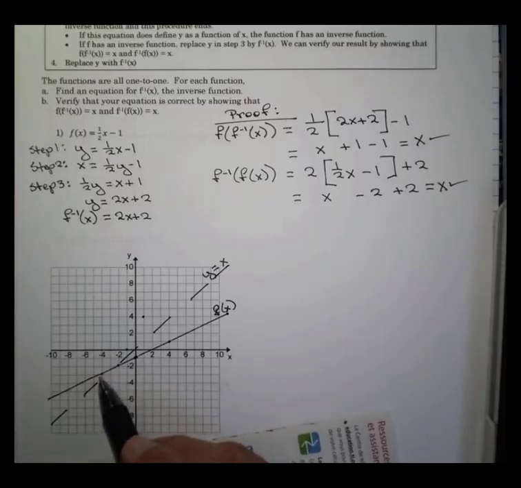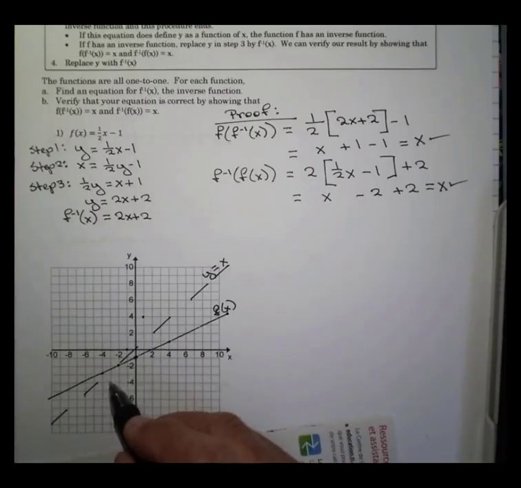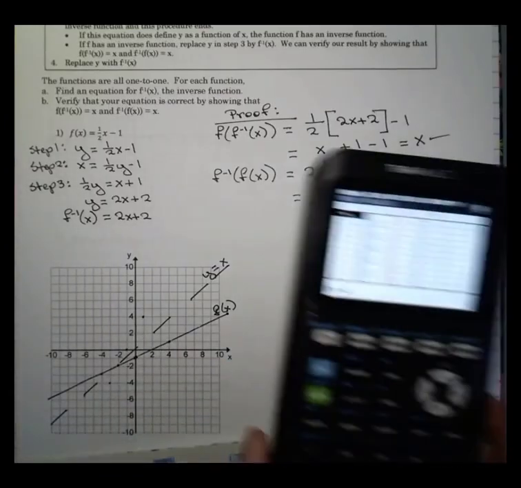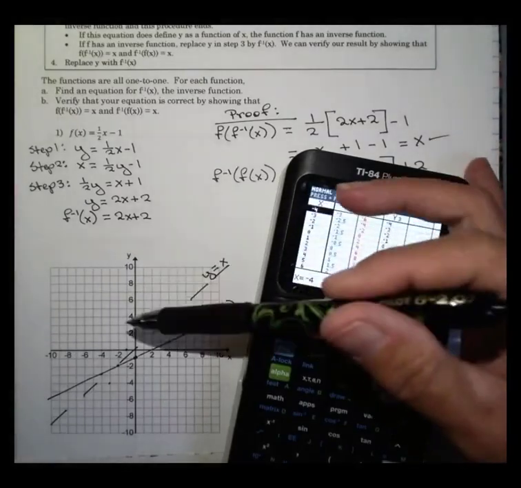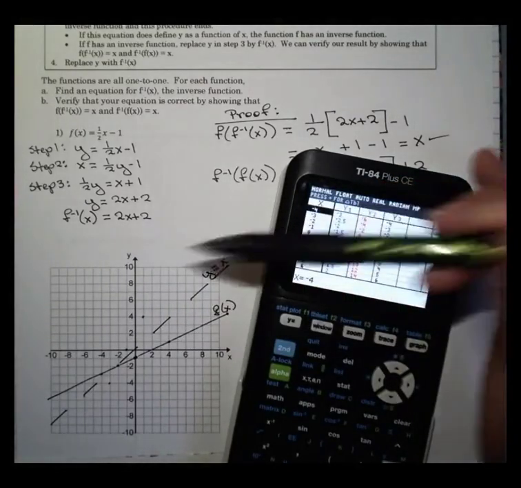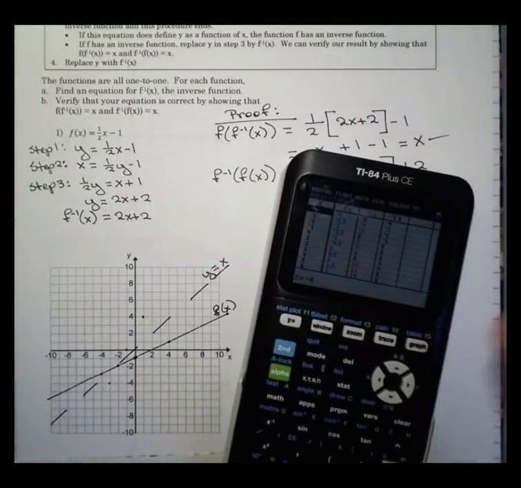Negative 1, 0 should be right here. This point, let's go down to here because this is really going to be the same point on both of them. But this point is negative 4, negative 3. So I should have a negative 3, negative 4 on the other line. You see what I'm saying? So I should have the opposites. If I change out the x and y values, let's just check what I just said and see if it's true. What's one point that's on the inverse that I wanted to check? Well, I wanted to check 1, 4, right?